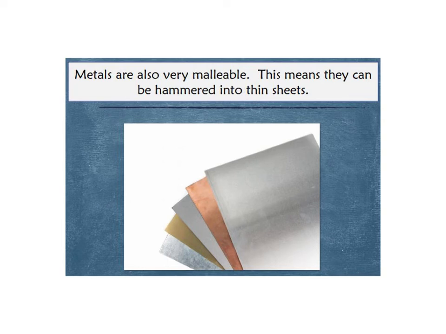So I think a really good example of this is aluminum. Now think of aluminum foil that you might have seen someone put on a dish or a food that they bring to a buffet. We have aluminum foil that is really, really thin, and it's able to be bent without breaking.